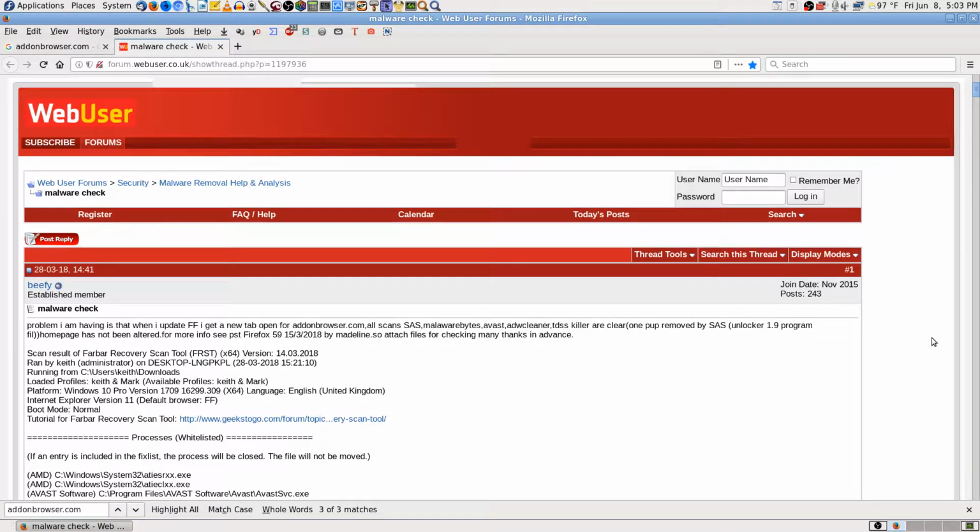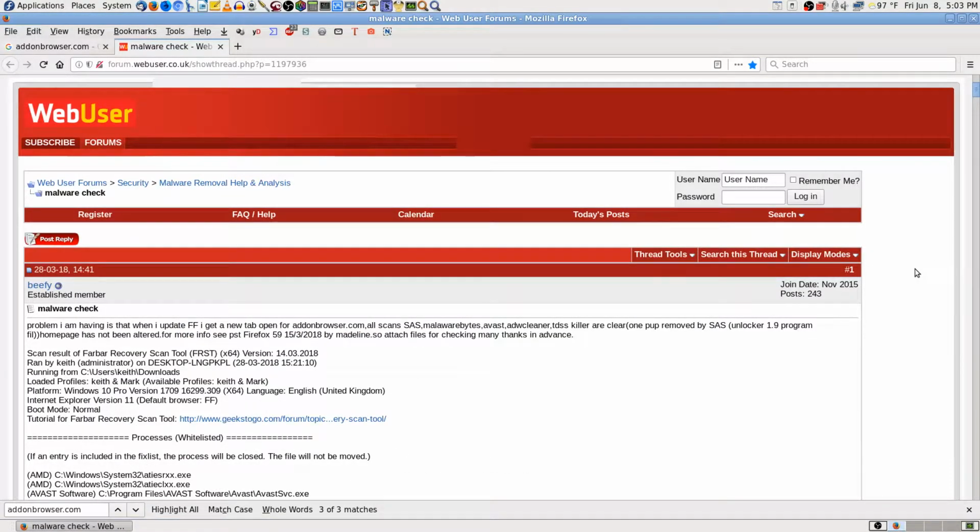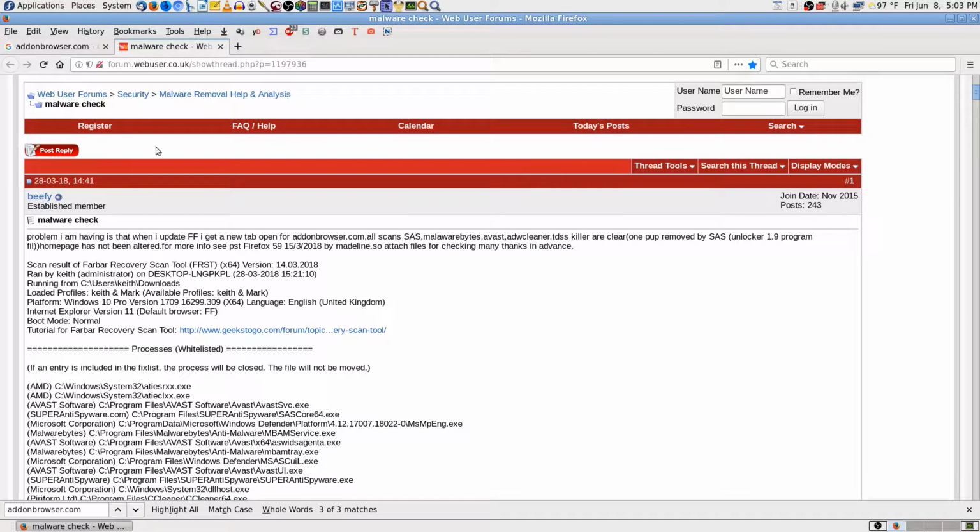I still haven't quite figured out if it's just that it would never run well at all on a dual core. This is a quad core. It'll run okay on a quad core. Windows 7 with even a dual core with 3 gig of RAM on that laptop, you couldn't really do much. Like when I tried running OBS Studio, the thing would overheat and lock up and shut down. That was when I first discovered OBS Studio, which is what I'm using to do my live stream. Before they had it all set up and working on Linux, I was trying to do it on Windows. So anyway, yeah, this is an old problem.